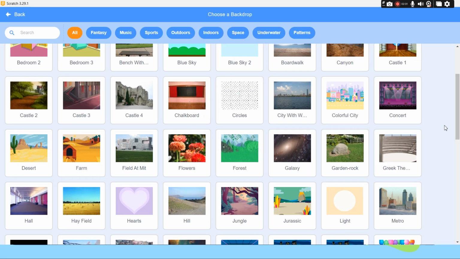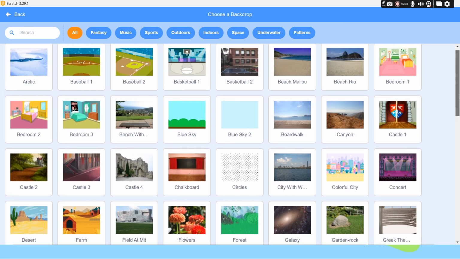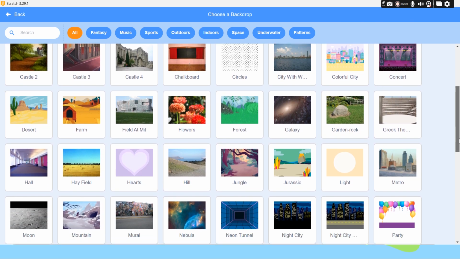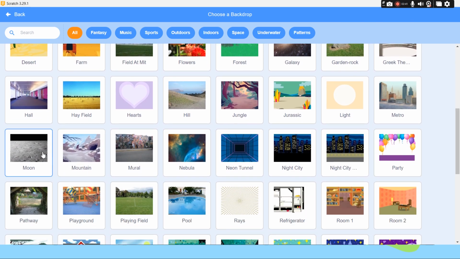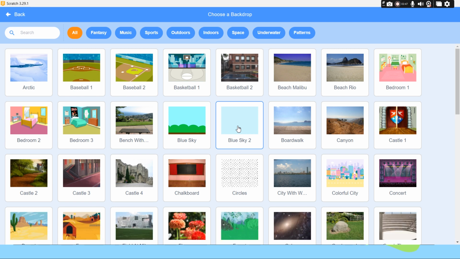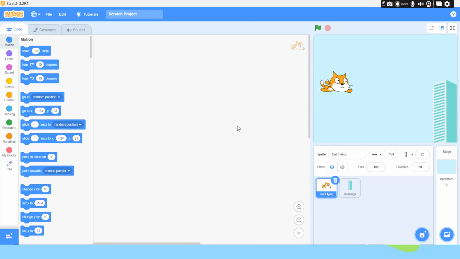It was really funny, the one where it was the surface of the moon. Imagine there's a building on the moon and the cat is flying past it. Yes, this one. So this was pretty funny, but for now let's stick to the basics and let me choose a blue sky. Okay, pretty nice and simple.